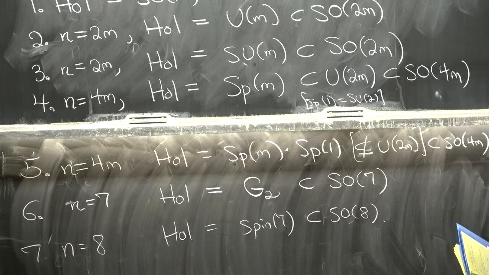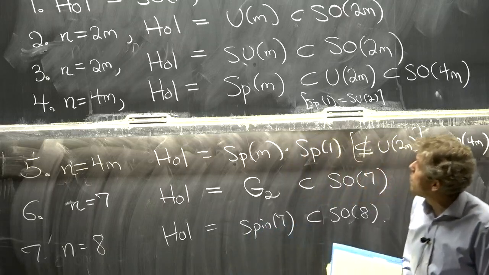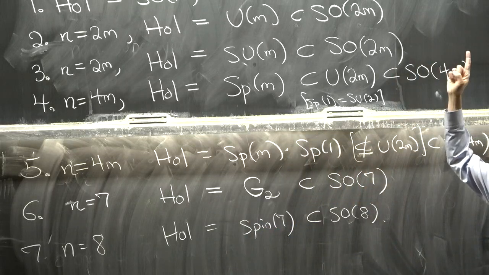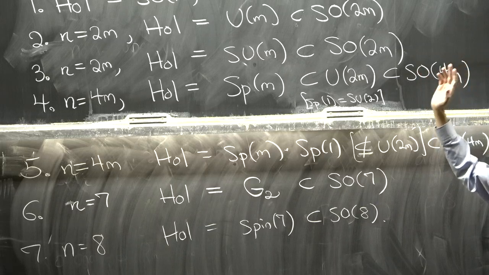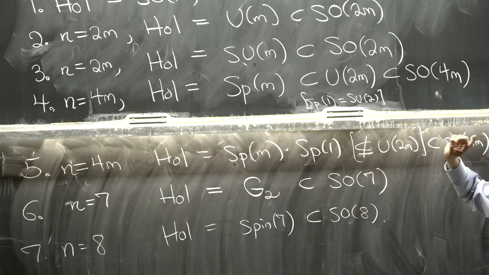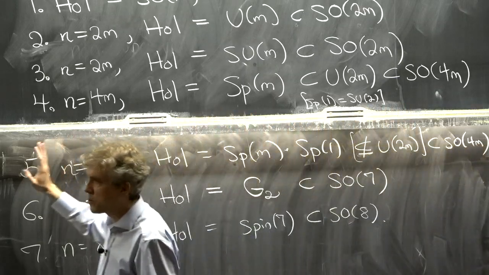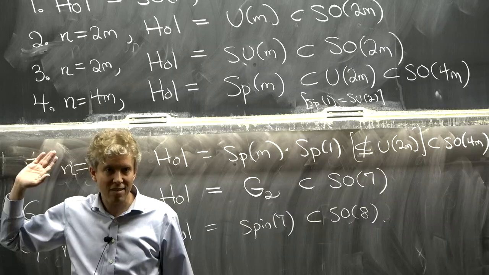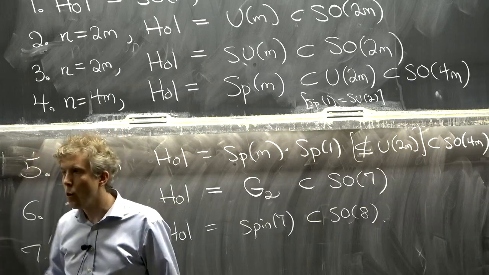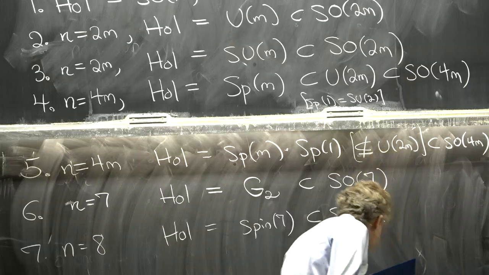The question is, what about non-simply connected? The answer is, you can explode the number of possibilities if you start to relax these various restrictive assumptions up here. And it's not that we don't care about them at all, but this is actually a nice place. I haven't told you this is a nice place, because this may seem like it came out of absolutely nowhere. We were talking about Ricci flat, and now for some reason I'm telling you about the classification of possible special holonomy. Why am I doing that? Because this is the way that we get Ricci flatness.